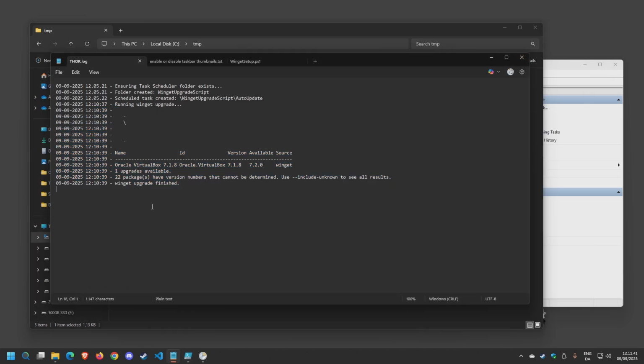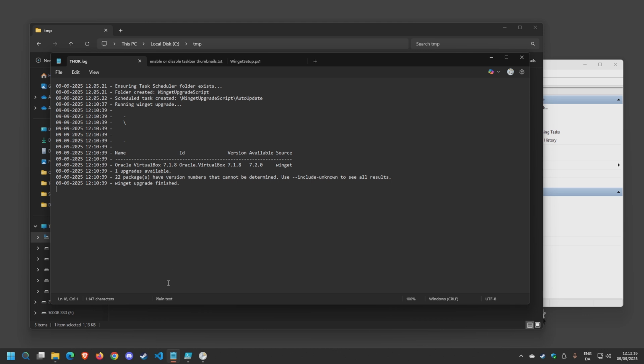Usually we can see all sorts of packages that have been upgraded as well. Obviously mine is not going to get caught right here, so I still have to do something manually. But if you have multiple packages, you can see what has been installed successfully, upgraded successfully, and what might have failed that you need to address manually. And that's basically it, guys. I hope this small video can give you an idea of why it's important to keep your software up to date and hopefully help you to automate a simple basic task.